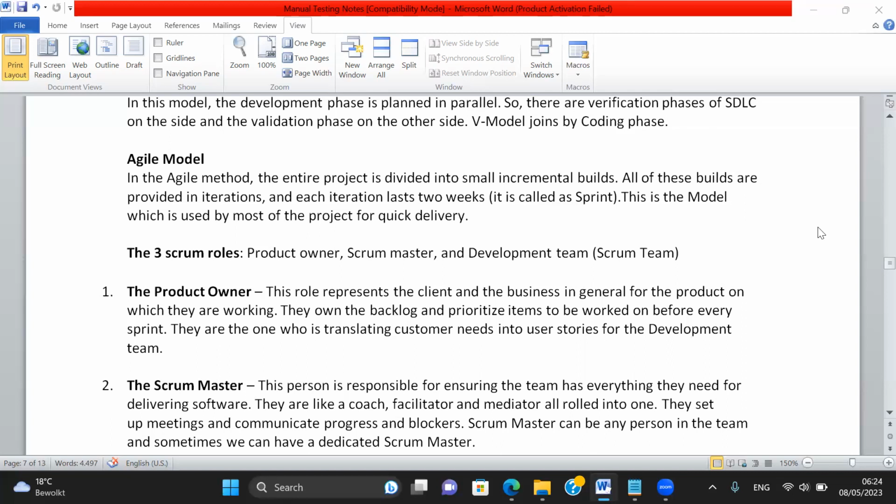The Scrum team is doing the work, but he will be discussing the stories. Before starting the sprint, the Scrum team will tell the product owner how much work they can deliver by the end of the sprint. And at the end of the sprint, we have to show the demo to the product owner, the client, of whatever we have done in these 2 weeks.